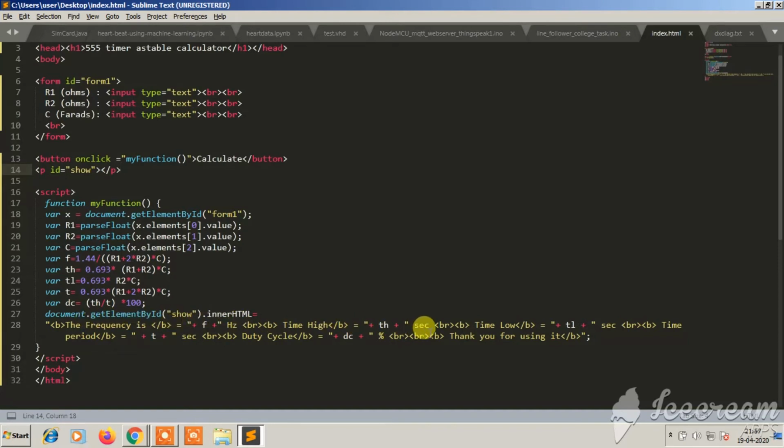You can see here, and I have used these HTML tags inside the quotations. You have to keep it inside the quotations, and after defining the script, I have closed the script and finally closed the HTML file.